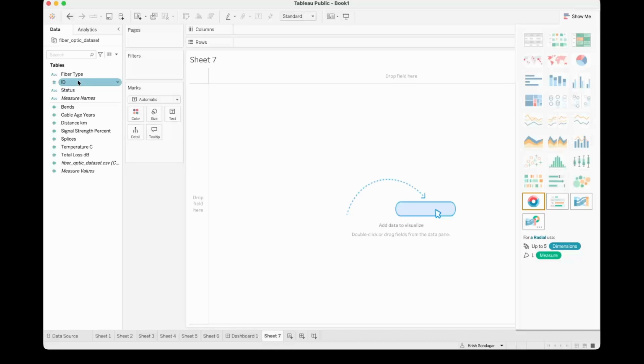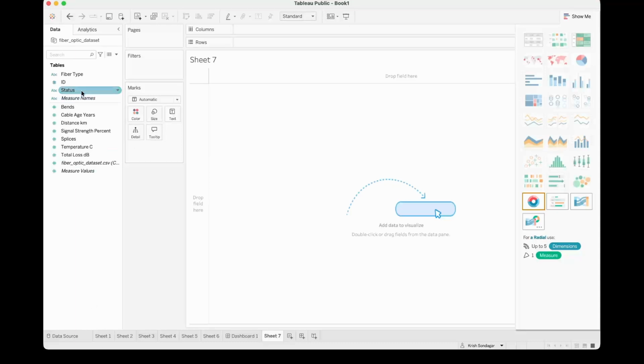Splices indicates the number of splicing points in the cable. Total loss is the loss that we get after signal attenuation in decibels. Signal strength is the strength of the signal, and temperature and cable age in years are different categories to see the type of the cable.